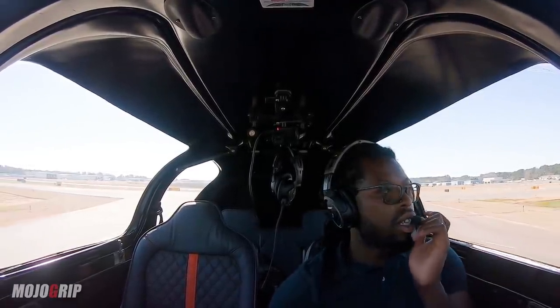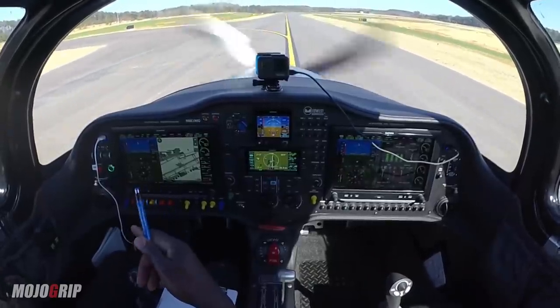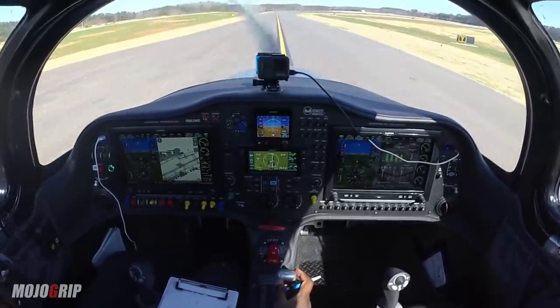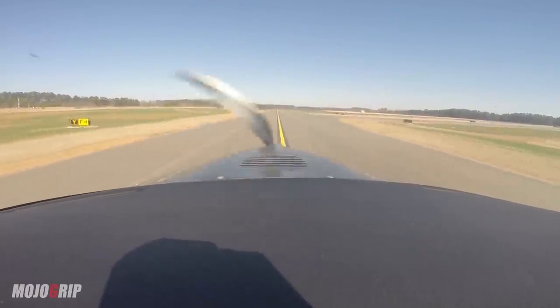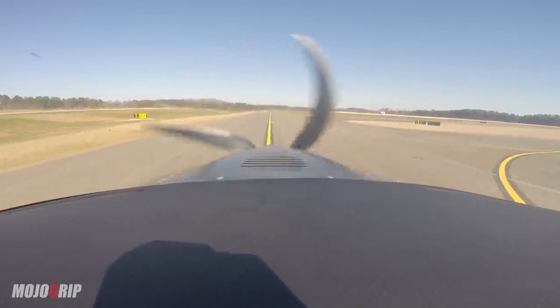It's a nice day to fly but I'm trying to get in and out pretty much. Alright, we're turning left off Yankee now. This is the first time I've used this particular taxiway — I'm usually down there on Whiskey. I've got the airport map in front of me, which makes it easy. As you can see right here, I can see exactly where I'm going. That's something pretty cool about the G3X Touch — you've got all of it digitally in front of you. We're going to cruise taxi all the way down, do my run-up, and get out of here.